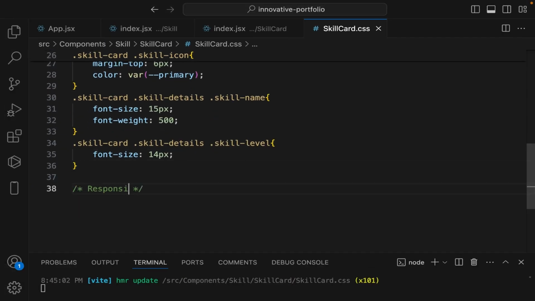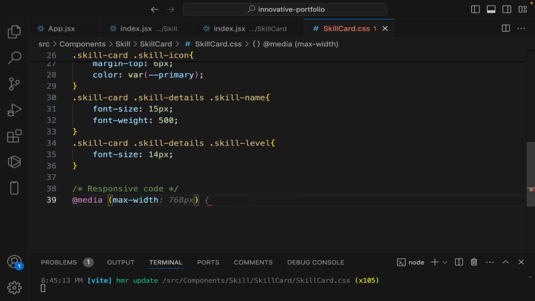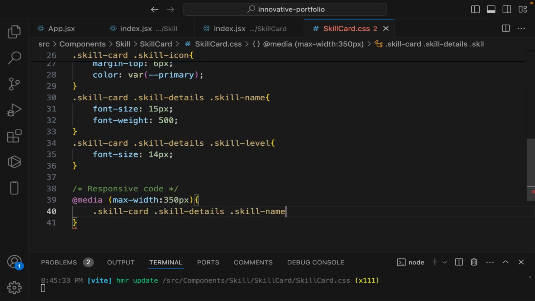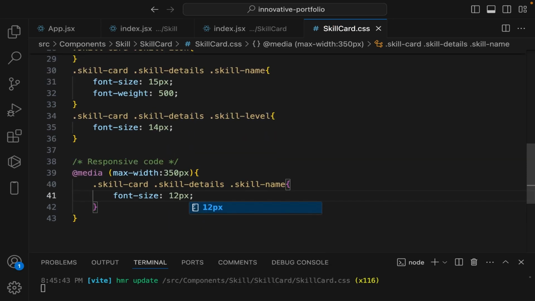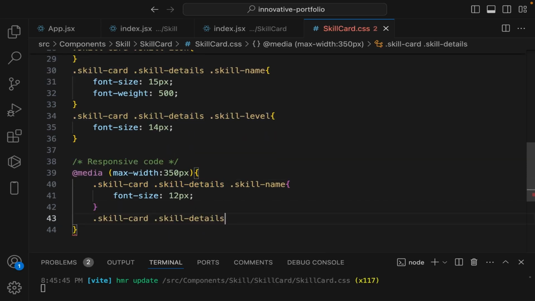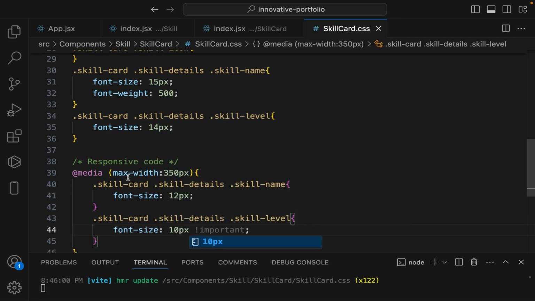Now let's make it responsive. So max width of 350 pixels. We are going to reduce the font size of the skill name to 12 pixels, and the details skill level to 10 pixels.